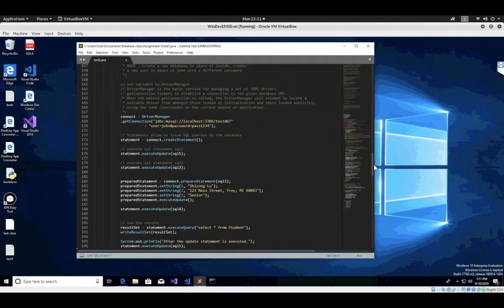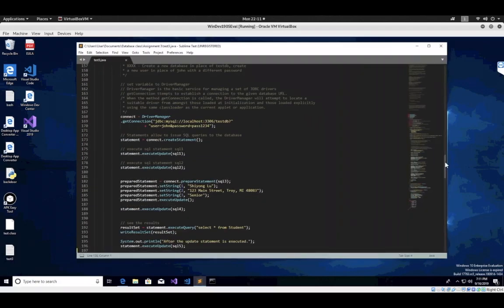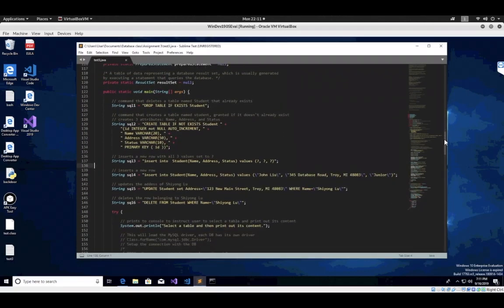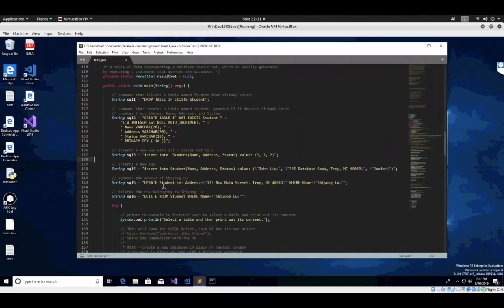Let me just expand this a bit. All right. SQL statement 5 updates student with a new address, given that the name is Mr. Xiong Liu. And finally, statement 6 deletes a student whose name is Xiong Liu from the student table.